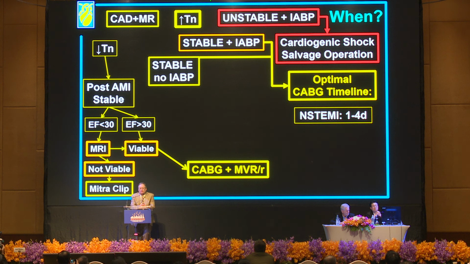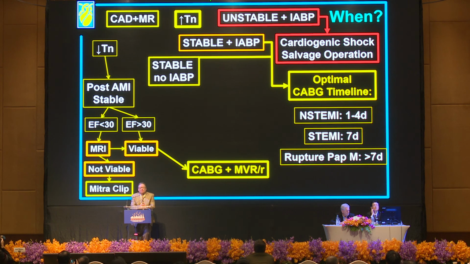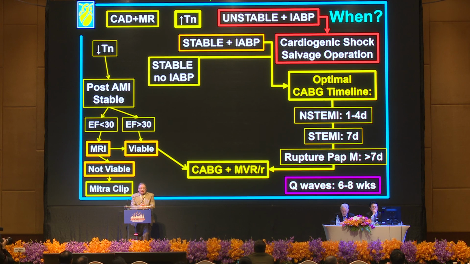Non-STEMI, first few days, depending on whether they got antiplatelet or not. For a STEMI, we like to wait 7 days because that lowers the risk of operative mortality for coronary bypass. If you have a ruptured papillary muscle, you can get them out. This is like a VSD. The longer you can get them out past 7 days, the better they're going to do long term. Then, of course, if they come in with Q waves, they have no chest pain, they're sitting there, and they've got severe MR, and they've already completed their infarct, we're not rushing these people to surgery. So for the first three, we take them to surgery with that timeline. But the patients who come in with Q waves, we're putting them over here into this pathway of post-MI, stable, severe MR. Go through that whole pathway of viability.